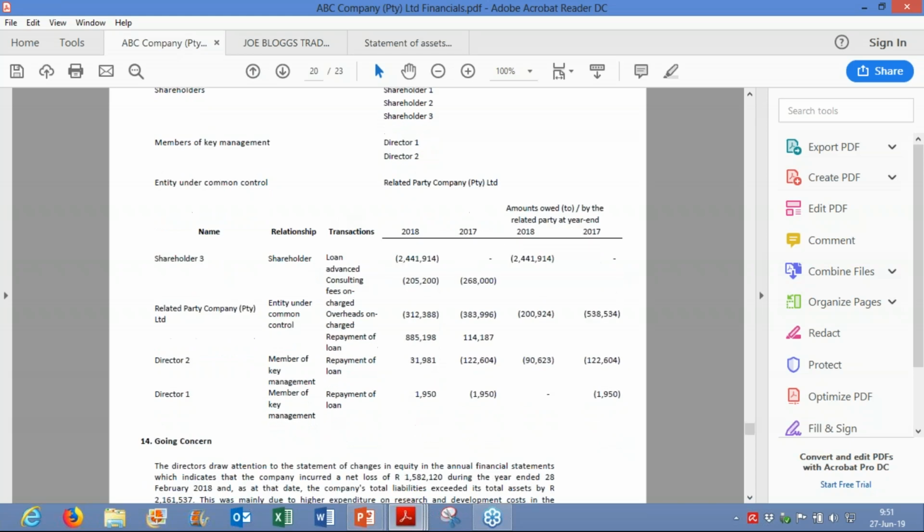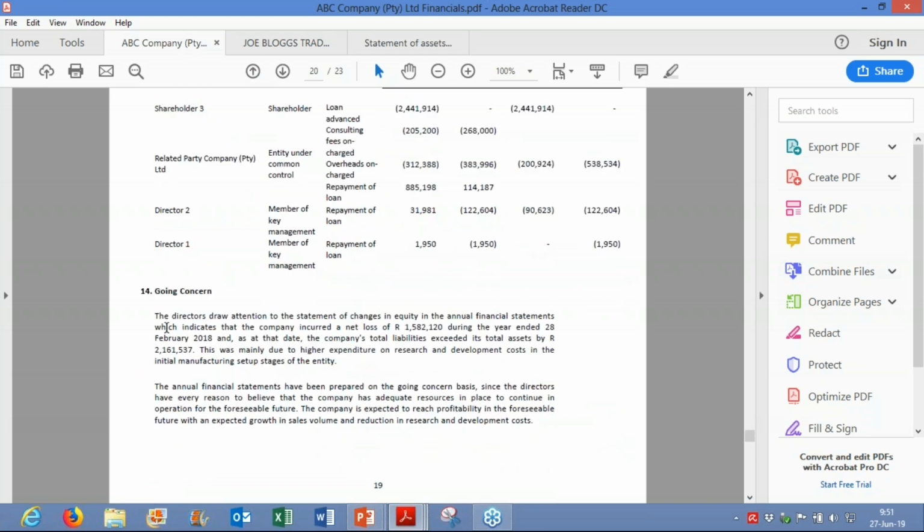Once again, you can see also here at the bottom, there is disclosure or emphasis on the going concern concept again, where we said that there is potentially a going concern problem because liabilities exceed assets and losses are being made. However, it doesn't reflect an overall problem on the business. The business can still function in the future because of the agreements in place and because we are expecting from a startup company that we will have a little bit of a struggle startup phase right at the beginning.